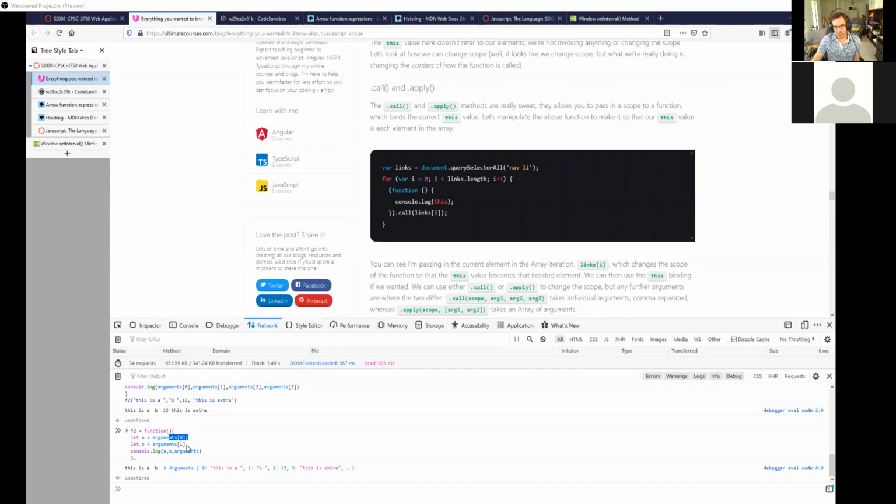So pretty cool. We can also make functions that take an infinite number of arguments, kind of like console log, right? Even here, we can pass in 3 comma separated arguments, so that's 3 different arguments. We can pass in 25 arguments. We can pass in just 1 argument. Console log will dutifully log all of that stuff for us because under the covers, it doesn't have arguments defined in its function definition. It just uses the arguments keyword and probably just for loops over it or something like that.